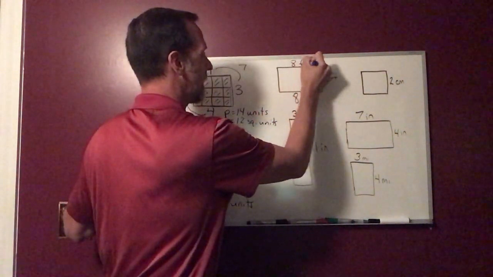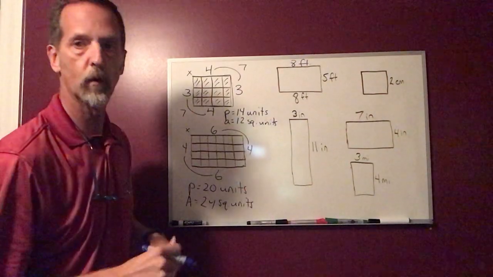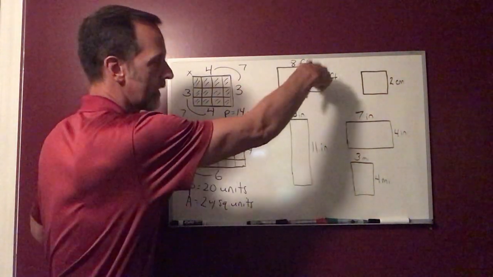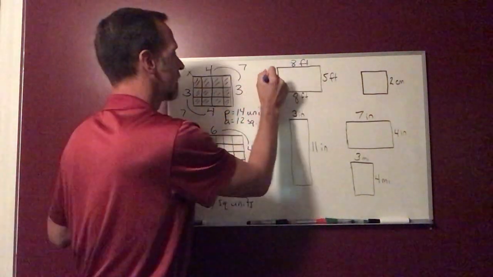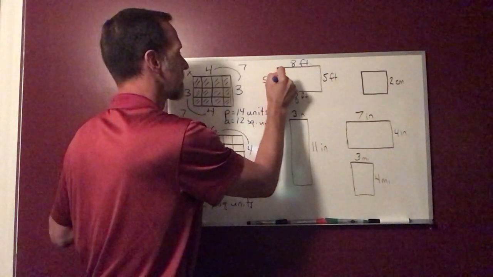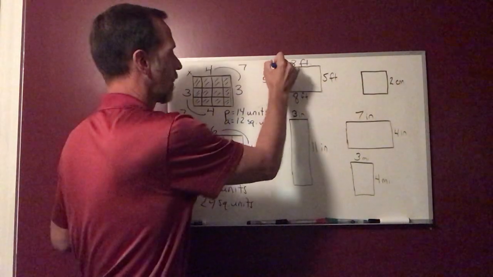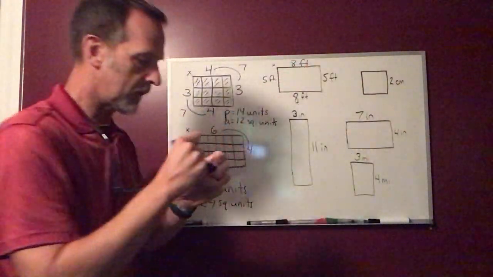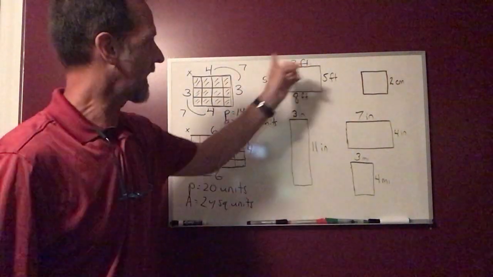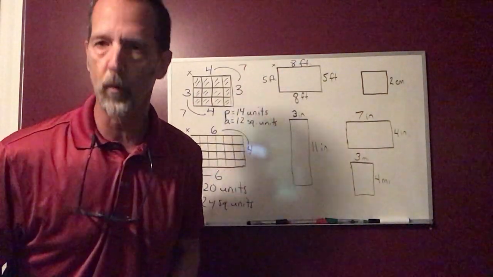It's 8 feet. FT is the abbreviation for foot or feet. Okay, on this side, this is 5. This side is 5. So this is 5 feet. All right. If I want to know the perimeter, I'm going to start in one spot. I'm going to go all the way around. I don't need those lines there. I can simply add my way around to find the perimeter.